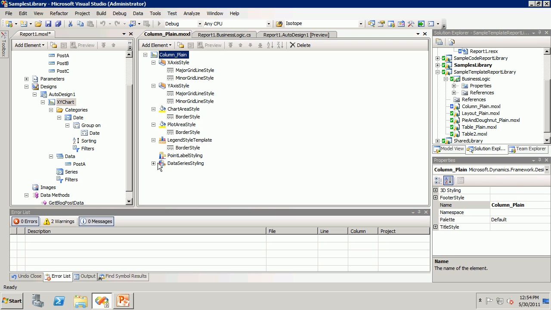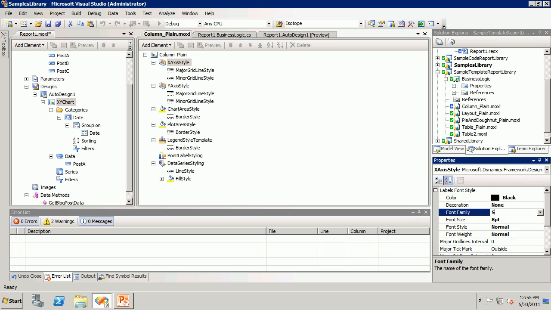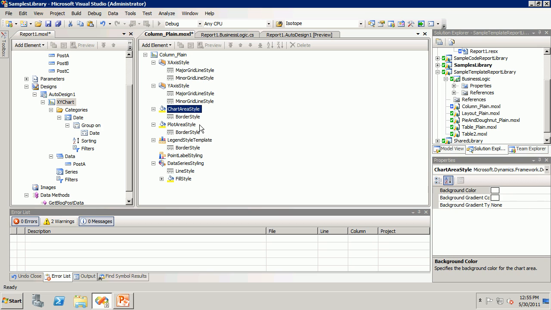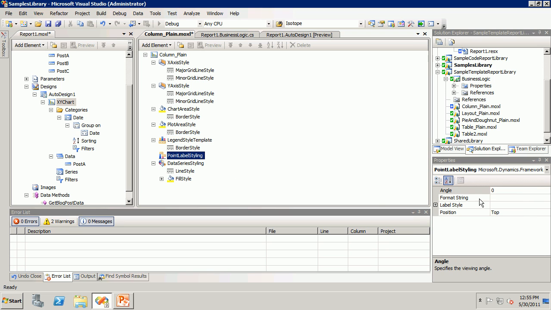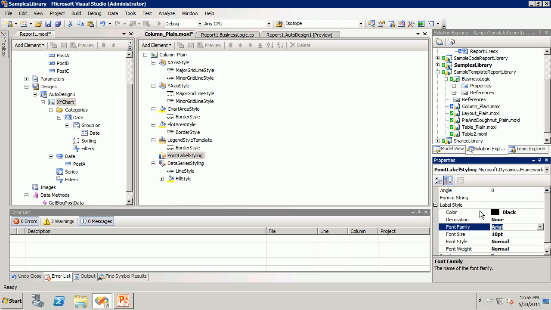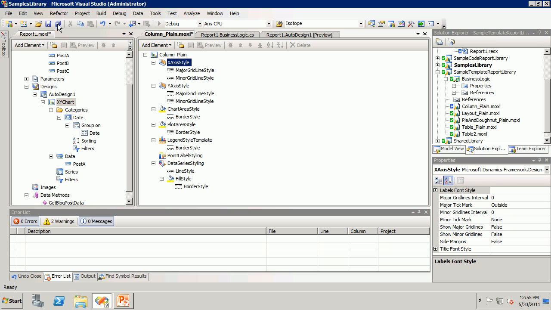You can see all these styles are here. I'll expand all the nodes for a second. These are where all the colors are, and what we want to make sure is that we're seeing the right fonts everywhere. So I'll change these to Segoe UI. I'll copy the string and paste it in everywhere I see this. Here and here. Nothing there. Nothing there. Font style, Segoe UI. Point label style, Segoe UI. Anything else? No. All good. So we've changed all the fonts in this style.